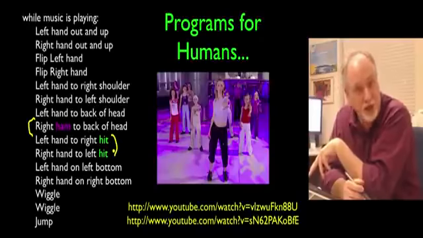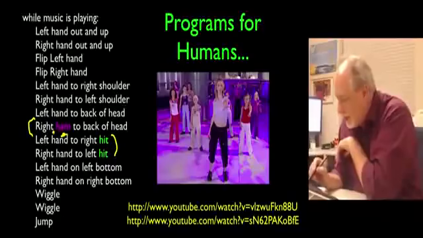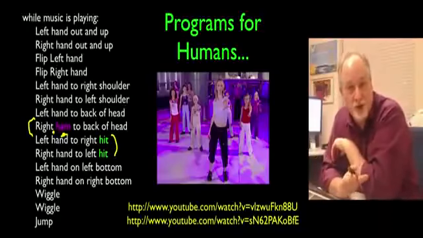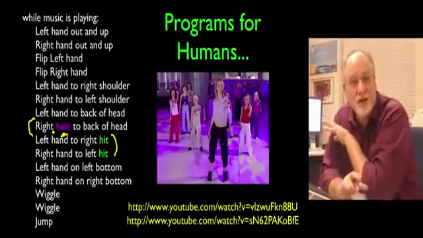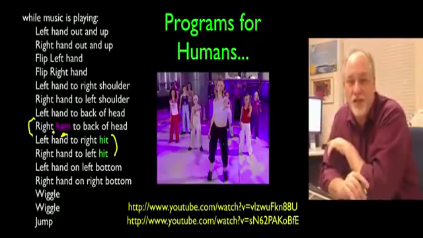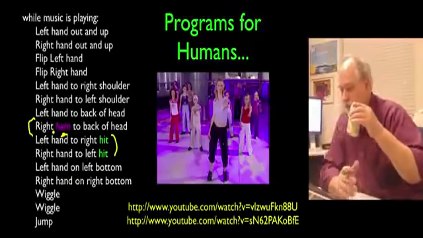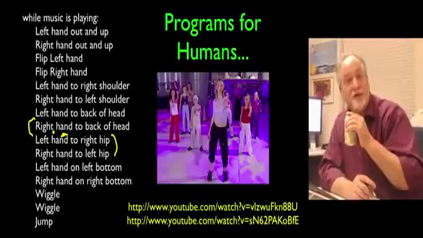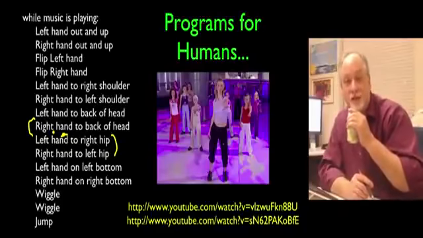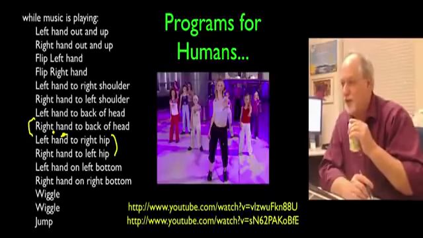Now, a human reading this would say, oh, I think they meant to say hand here. But a computer is much more literal than people. We'll see a couple of exercises where we'll see that people can correct little mistakes like this, but computers cannot, right? So we have to fix these bugs, and we have to say right hand, and we have to say hip when we mean hip. So we have to be explicit. Computers do exactly what we say. They don't do what we mean to do.